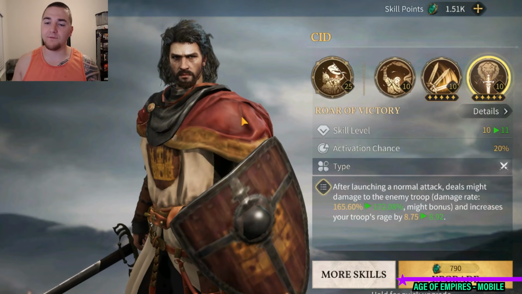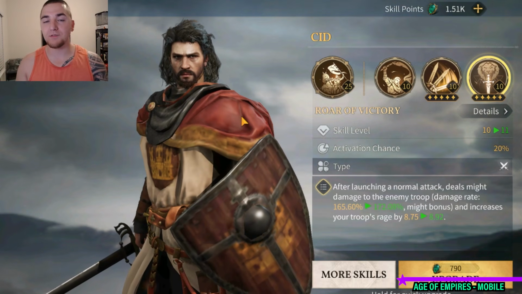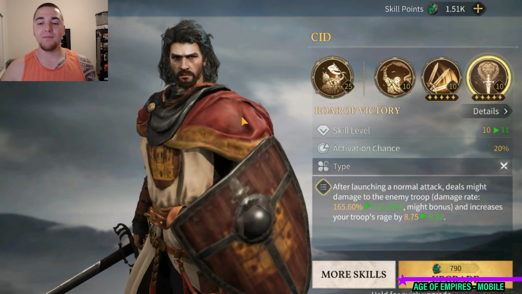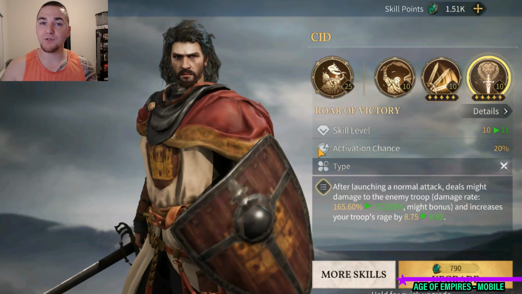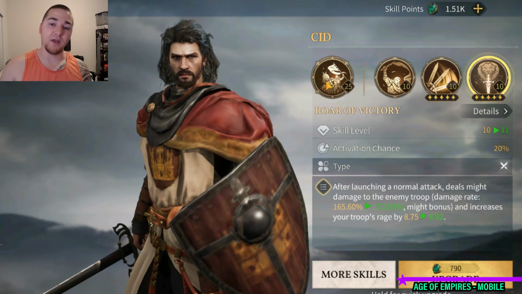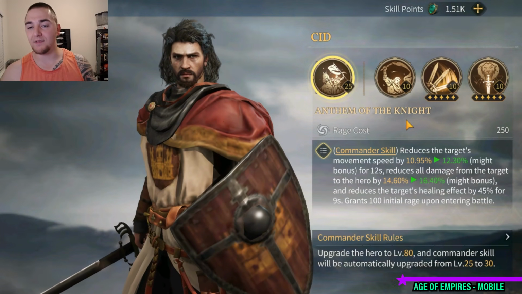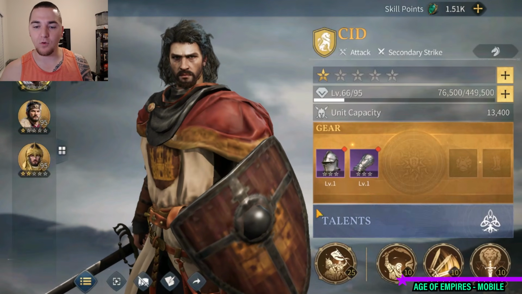And finally, Roar of Victory is a tremendous, tremendous skill. I'm using this because I'm also using it on Tariq in this build. This is going to give me additional rage. It's going to be a little bit of damage. The damage is pretty decent. And then it's going to give me, again, rage to help me activate more of these Anthem of the Knights for the main skill. And that's really the goal here.